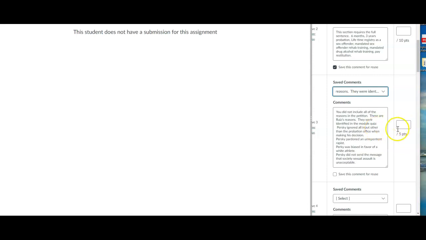In order to get the 4 out of 5 points, I need to see all of those, right? And then to get the 5 points out of 5 points, I need to see it written very clearly in your own words and so forth, so that I'm not confused, that it didn't look like you just reworded the reasons that were in the quiz, but you actually have transitions and so forth. But at the very least, you need to have the basic reasons.